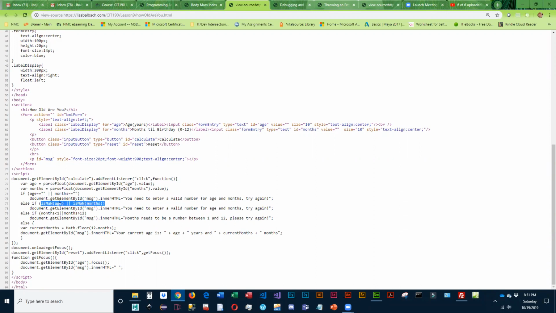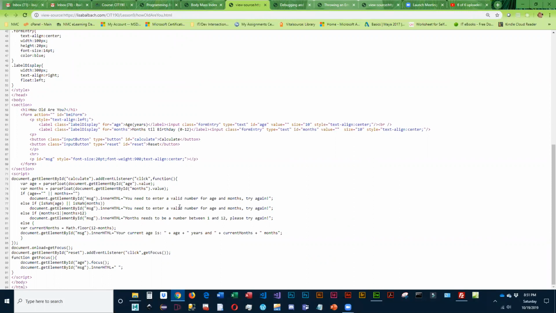Okay, so instead of updating here and displaying an error message, you would throw the error message and you would throw it down to the catch block. The catch block then will update the inner HTML with the error message.